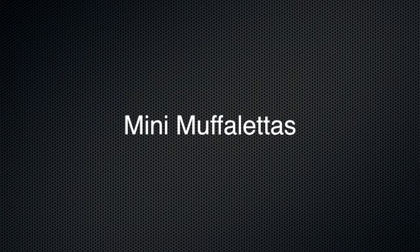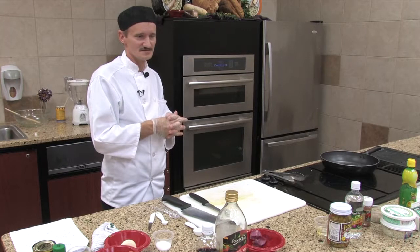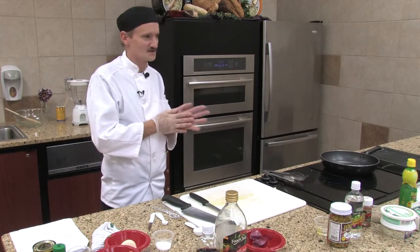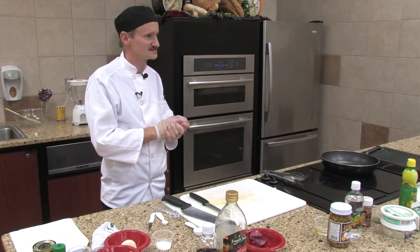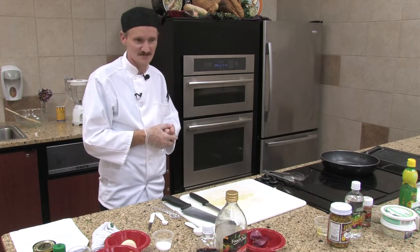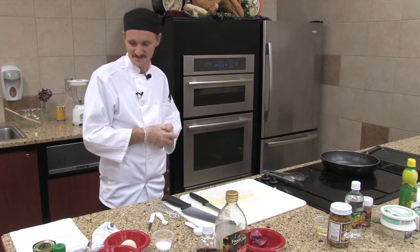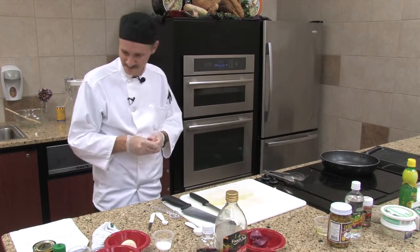Anybody here ever tried a muffaletta? Yeah, it originated down in New Orleans. It's a lot of Italian immigrants that come in, and it's a wonderful deli sandwich. And in a mini form like this, it's great to pack up and take with you, but also to serve as just little finger foods if you're having a gathering for a game or something.